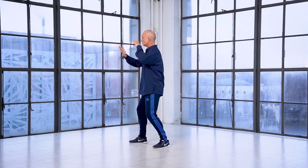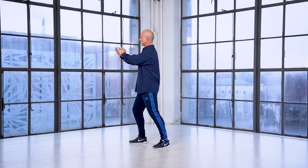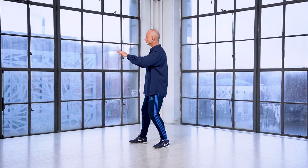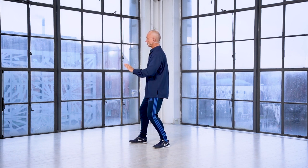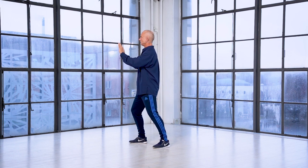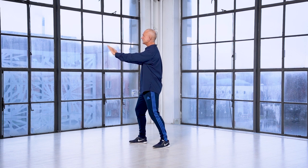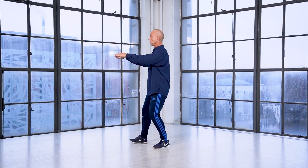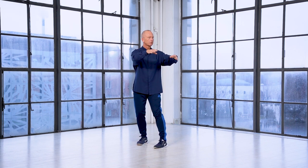Turn, sink the T, sink the Tai Chi ball forward, bring the T up again and out, sit back, close around laugong, sink the T to the Tai Chi ball forward, move up again, far away, out from the laugong, sit back, sink the T to the Tai Chi ball forward, bring up the T again, turn.